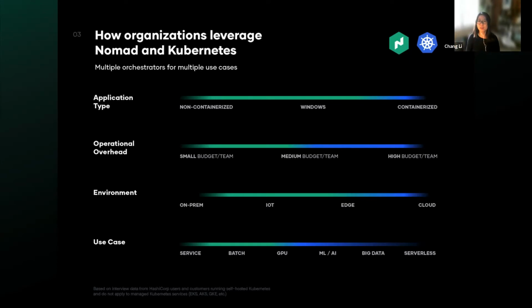So I think this slide summarizes what we observed across organizations, some of the common patterns or characteristics of how they adopt both tools. But the general gist, or theme, is that people realize, like in almost every industry, no one tool fits all. The orchestrator is not the end goal. What really matters is the applications running on top of it. So the orchestrator should be chosen by what your application is, and why it fits your project.